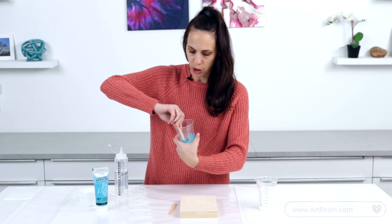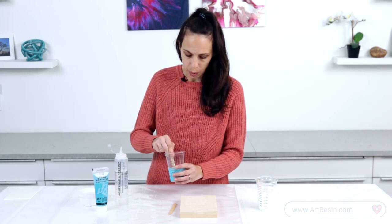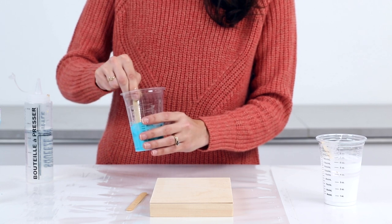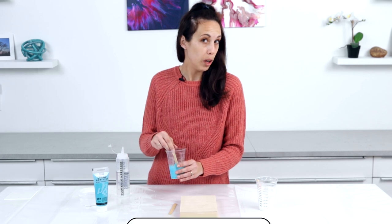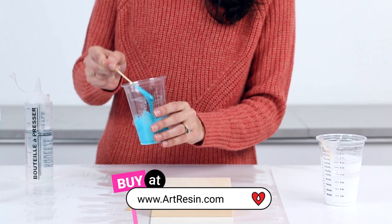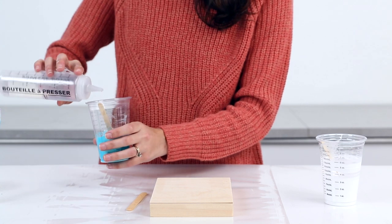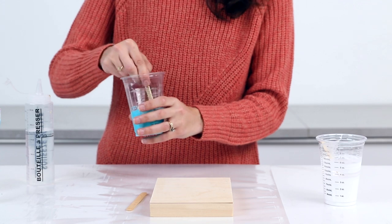The slower the better — that way you don't get a whole lot of air bubbles in your mix, and when you're pouring you won't have all of those little white spots. The consistency I'm looking for is kind of like if you were to warm up honey or even art resin — the consistency of it when it's warm and easy to flow. Right now it's still a bit too thick; as you can see, it's taking its time to fall off the stick. But you want it to be pretty thin, but not too thin.